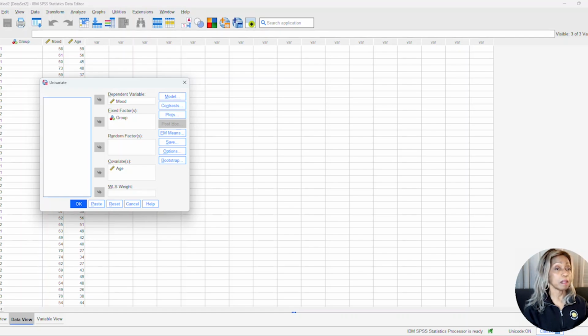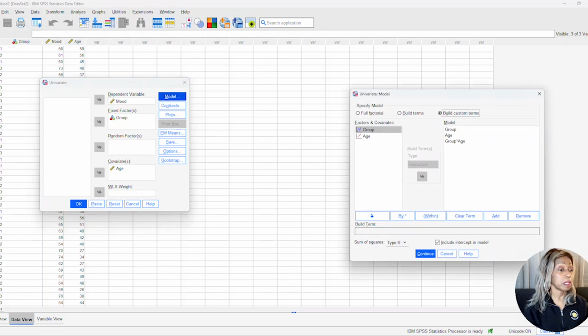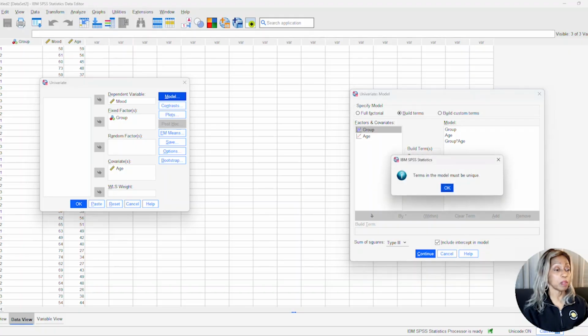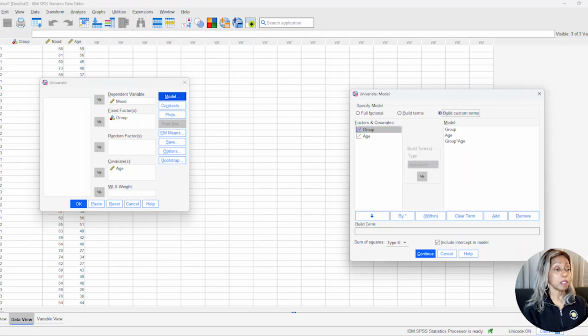So the next thing that we need to do is create the model that shows everything. Moving the group over with build terms, moving the group over. And see, it won't let you move it again. But moving group over to the model, age over to the model, then building a customized term, which is group times age.